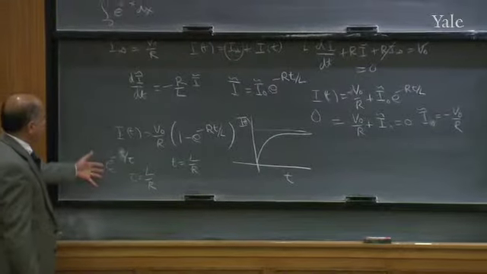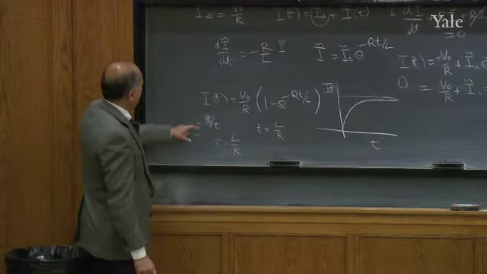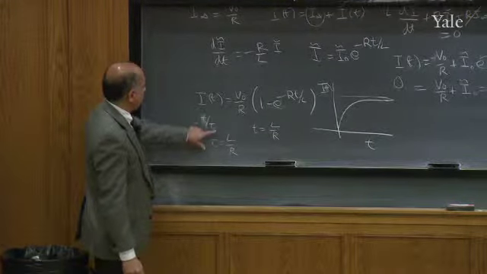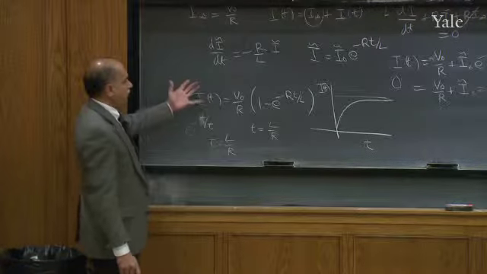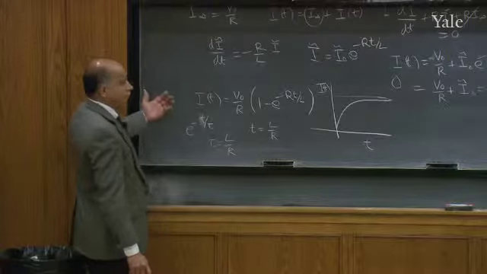Whenever you have an exponential, it'll always be e to the minus a physical quantity divided by some number that sets the scale for the physical quantity. Exponentials fall exponentially, we know that. But how long should I wait?